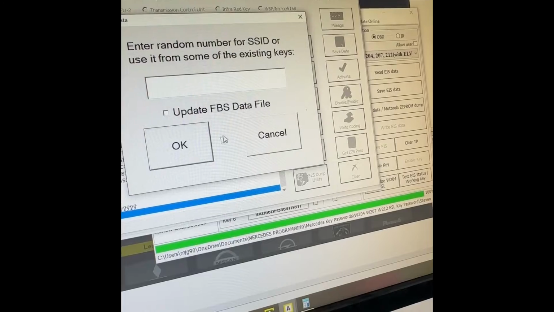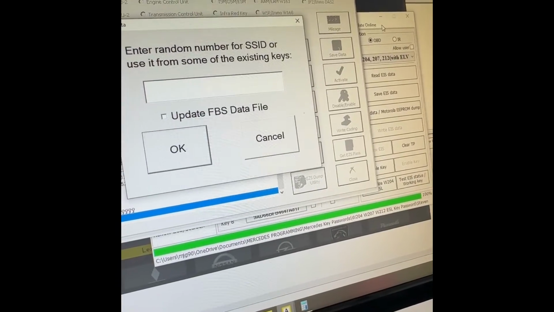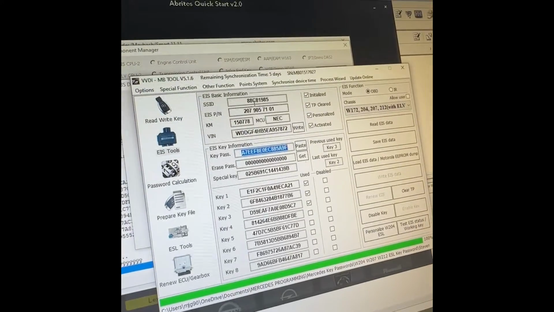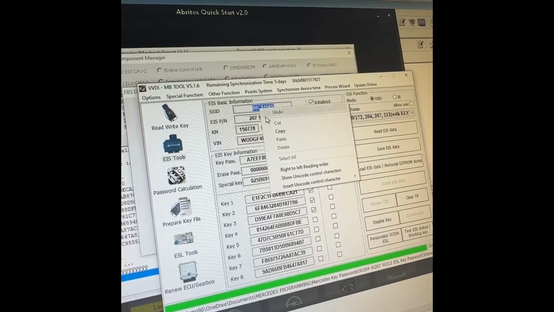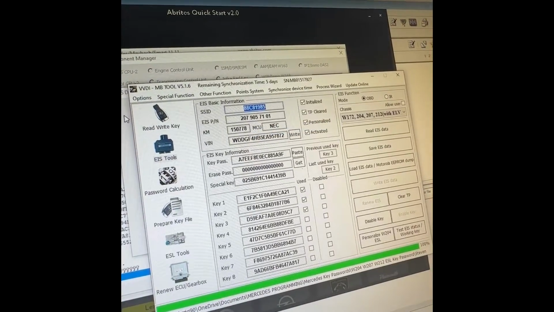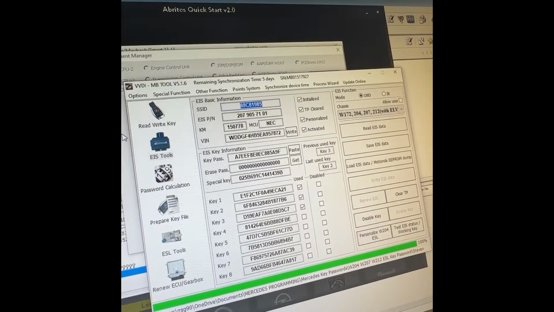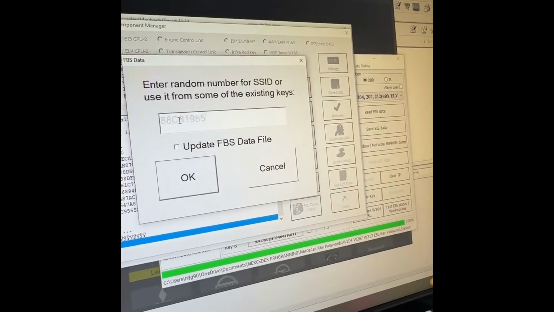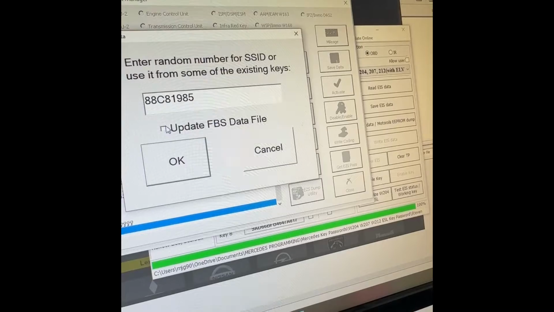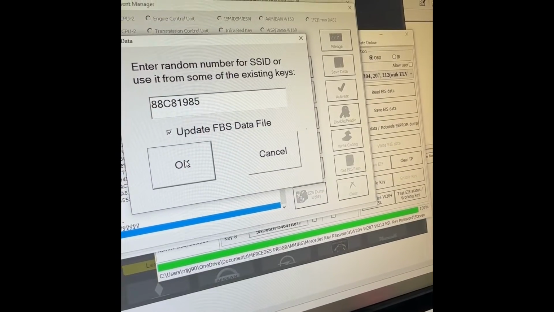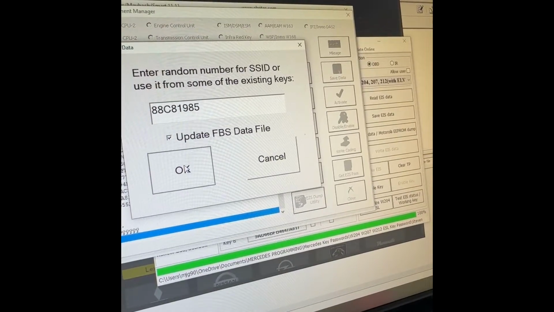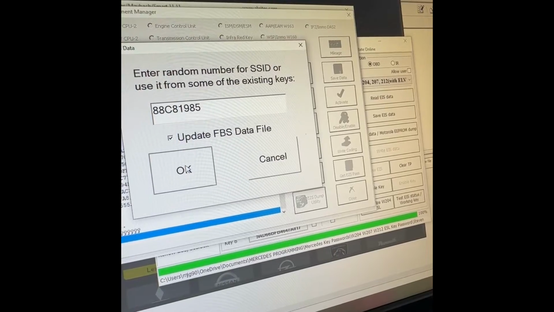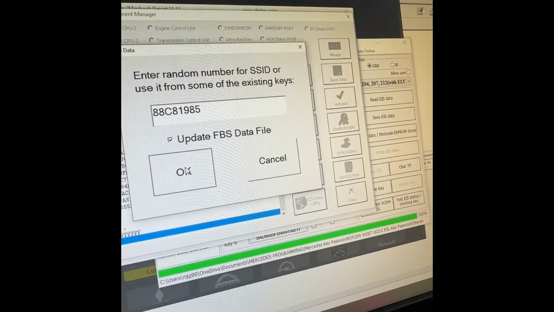and then SSID. We're going to use the SSID from this EIS. For now, it's not going to work with his cluster, but for now, he'll be able to use this key. And we'll update this once he finds out what the SSID is on his instrument cluster.